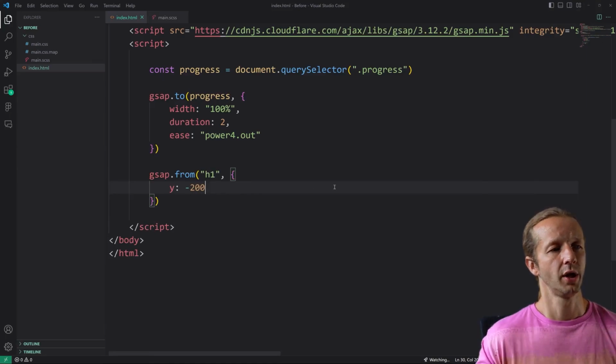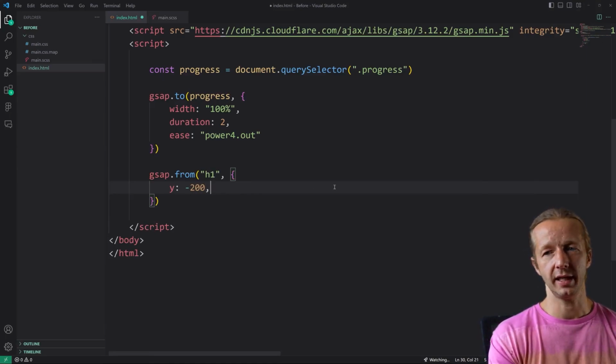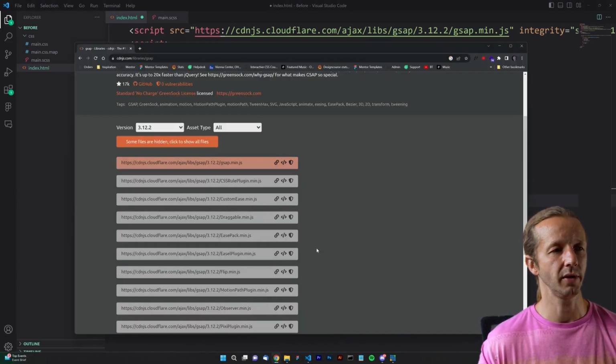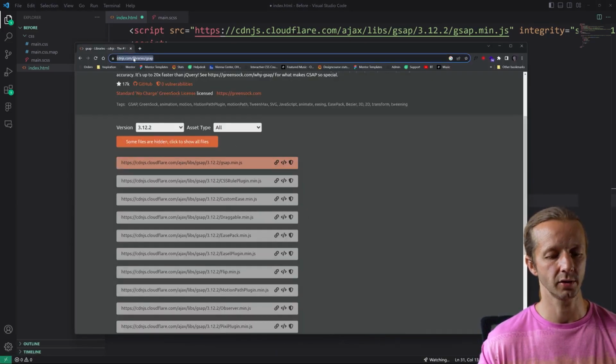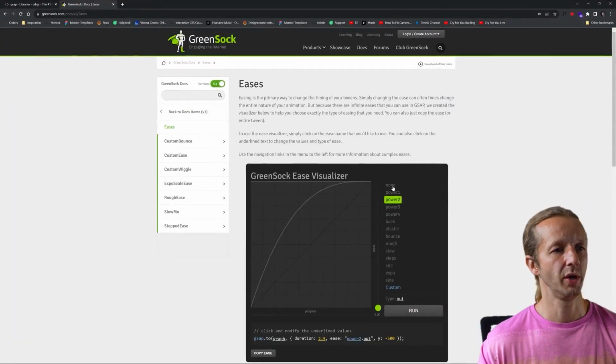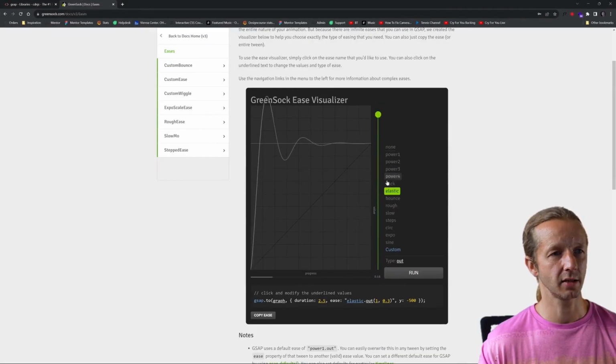All right, so we could go ahead and give it an easing, and if we go back to the easings page, and I believe that would be, well, let's go to history. Let's see, right there. We can see that elastic, if we want it to bounce, we're just going to grab this code right down there. I'm going to copy it.